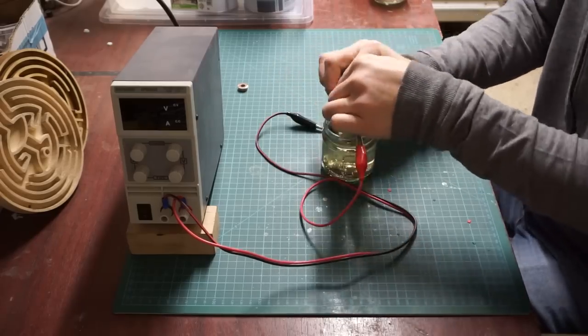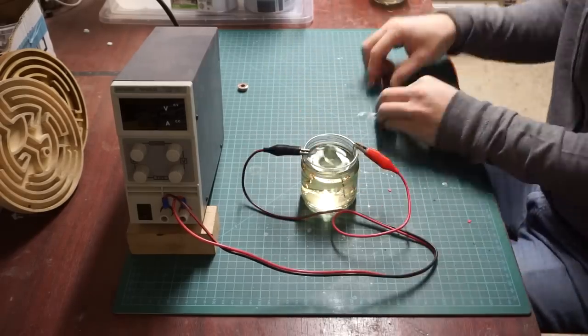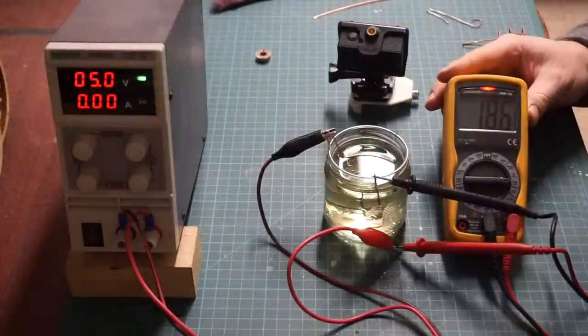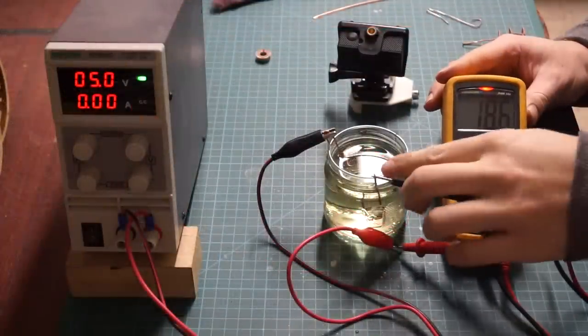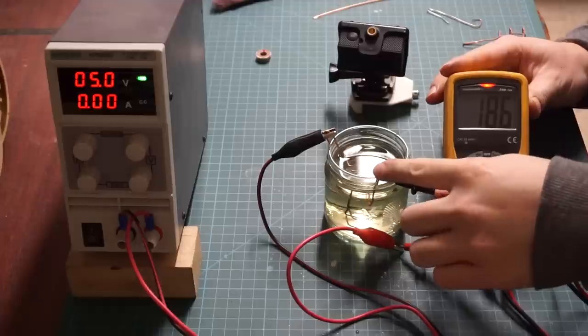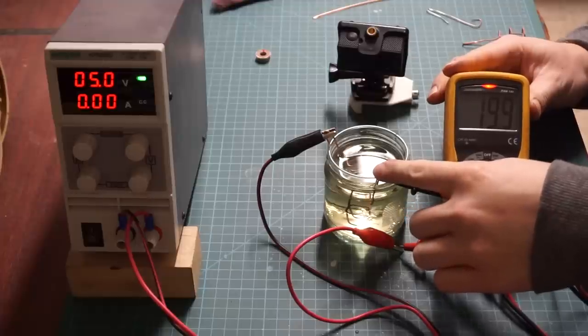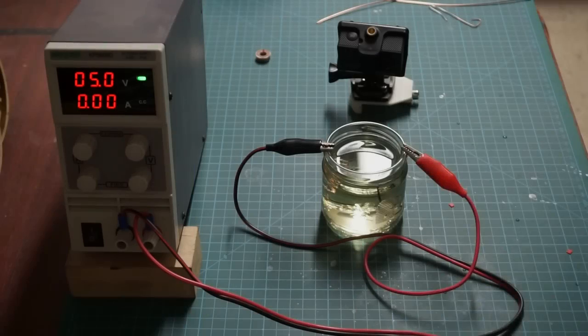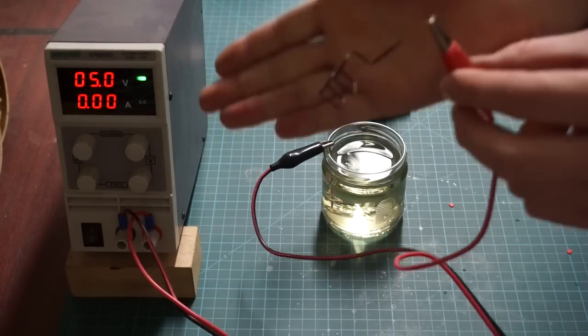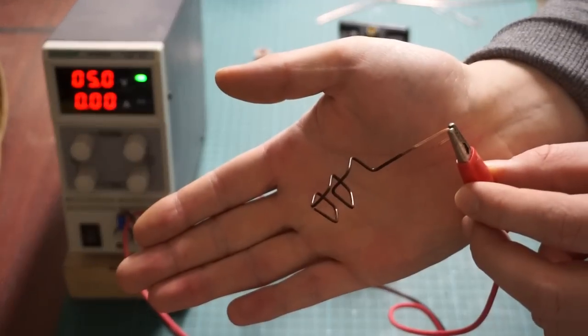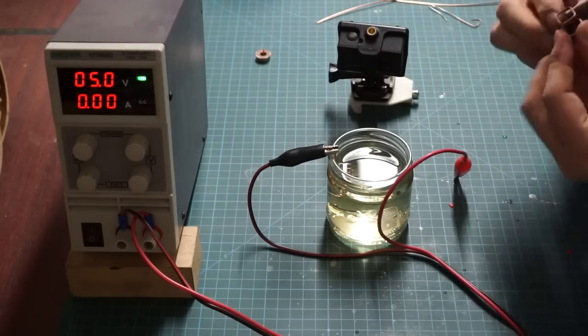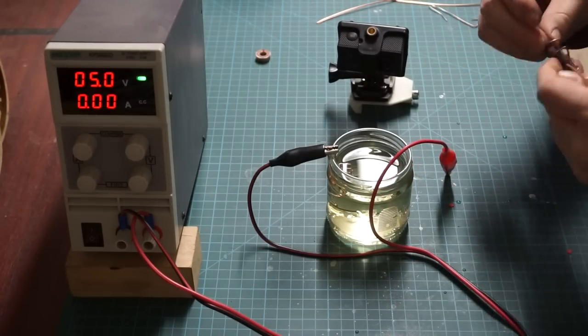Connecting the power supply up we yielded a tiny amount of current flowing through the solution. Checking the current with multimeter showed a value of about 20 milliamps which is too low for my cheap power supply to even pickup. Cleaning the anode did not help matters either. Using more vinegar or a higher voltage would probably have sped up the process of getting the copper from the anode in the solution.